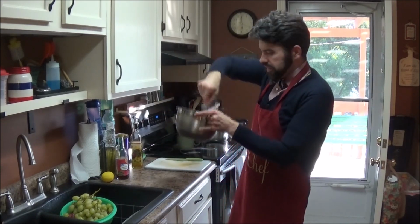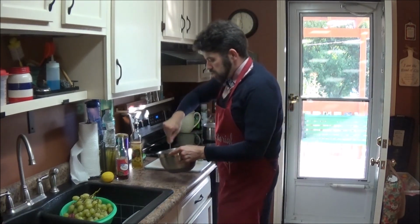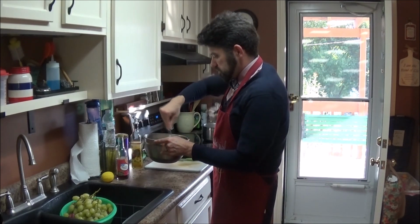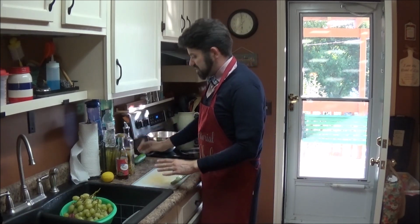Look at the color on that, gorgeous. And it's just nice and acidic, but you still have that sweetness from the lemon and the yogurt. Alright, we will set that aside and we will move on to the meat and potatoes of the salad.